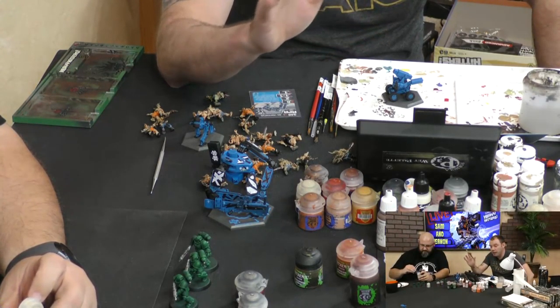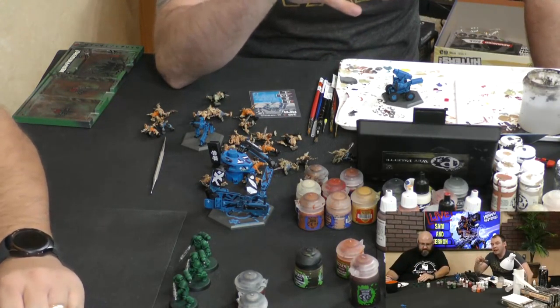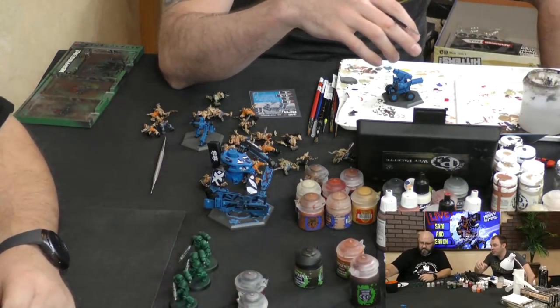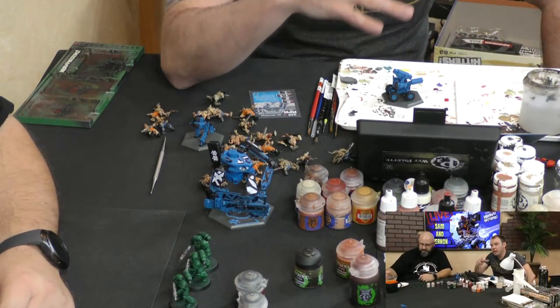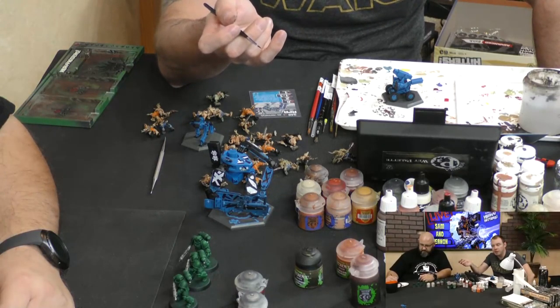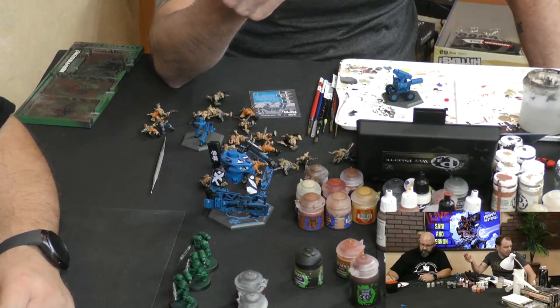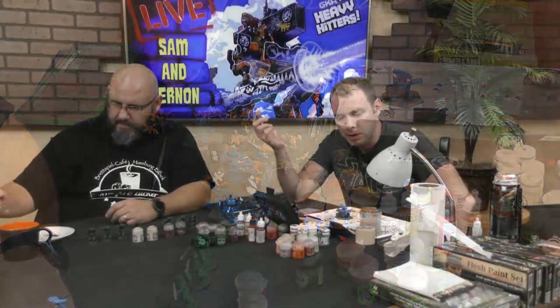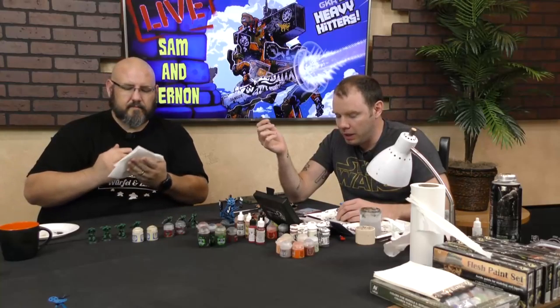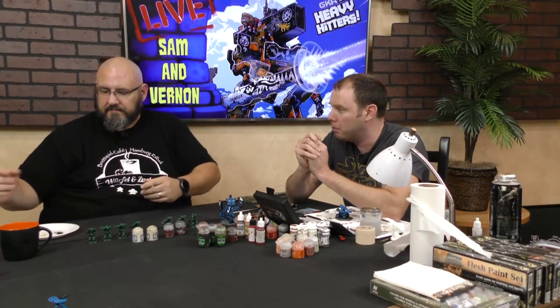I'm not saying Army Painter has a bad product. I'm saying I don't like it. I own it, I have tried to use it, and it did not turn out the way I wanted. I felt like I could do better using a brush-on shade myself. And actually, I have Army Painter shade, they're just not here right now. But it's not cheating, it is what it is. It's for speed painting, honestly. It's a speed paint process.